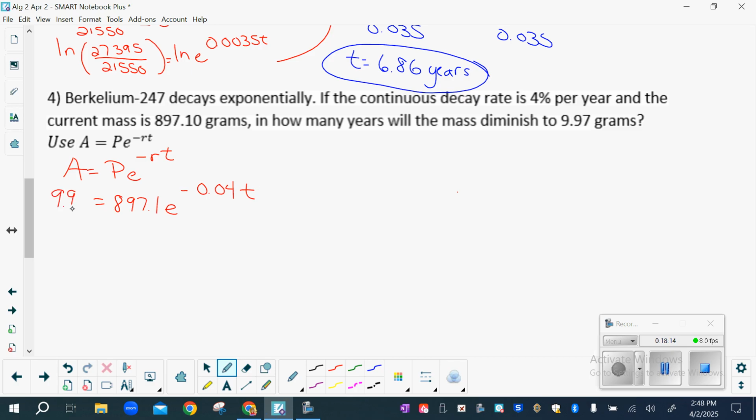Good. And so on all the other ones, our ending amount was bigger. So what about this problem tells us that it's going to be smaller? How do we know that? It says it's diminishing, right? So this decays, and this word decays, and then the formula has that negative exponent, which makes it a fraction. Okay, so what's my first step here? Divide. Good, good.